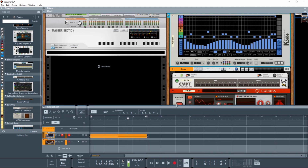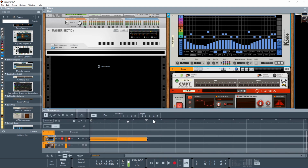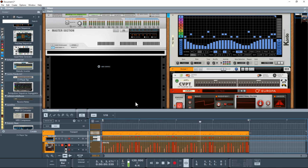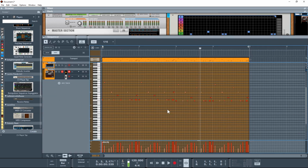But from here, what we can do now is make sure you set your left and right markers and you just hit send to track. And there we go. What you need to do, it automatically puts this in bypass, so even though this is still playing, it's not going to be picked up by the CV tap. But Europa itself will be playing this data here. So here's all our sequential data, and that's what it picked up.